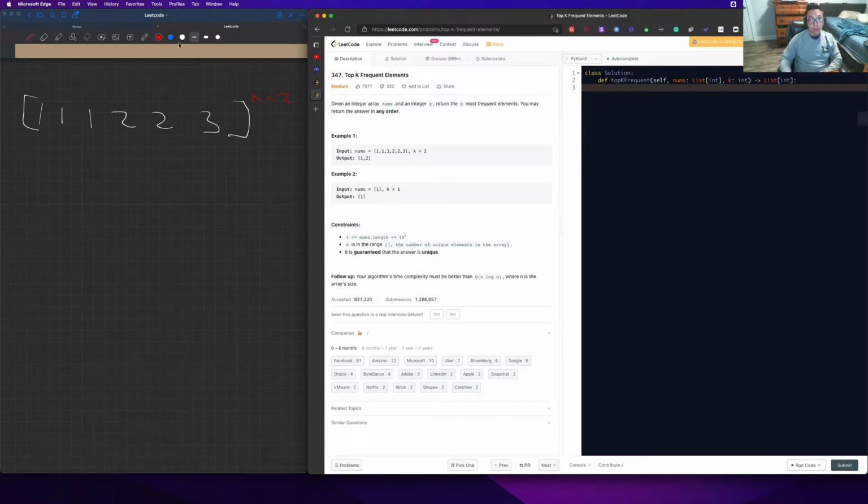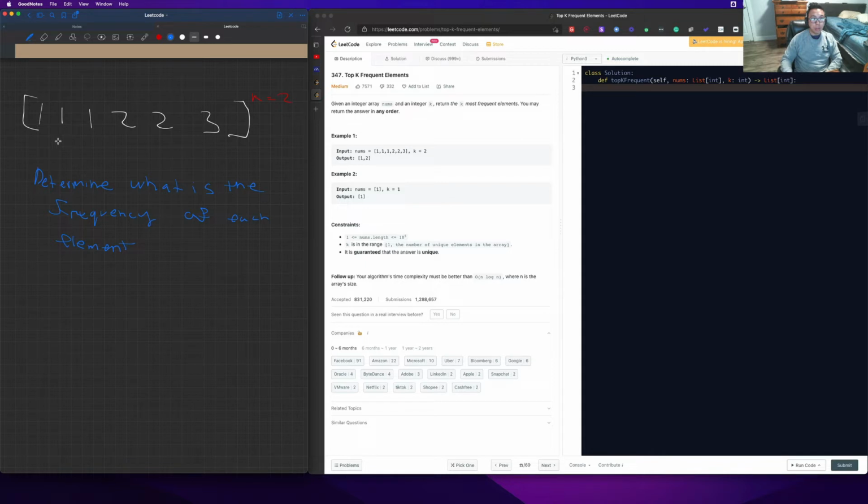So there's a couple steps that we need to do here, and so let's try to list them out. We first need to determine what is the frequency of each element, right?